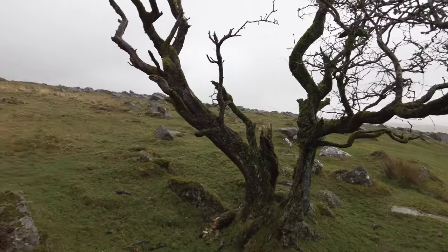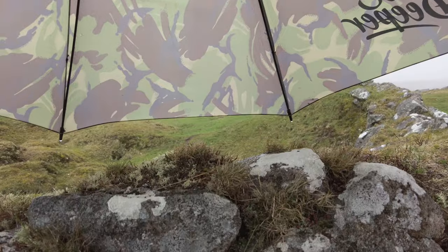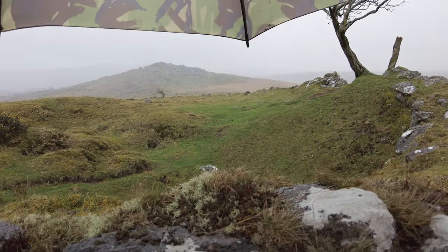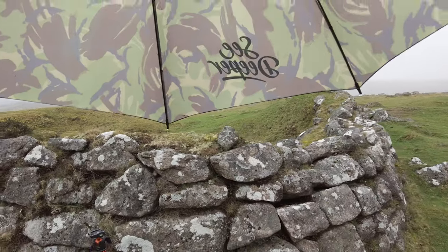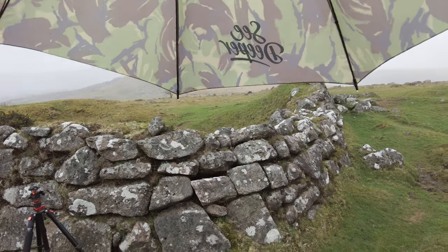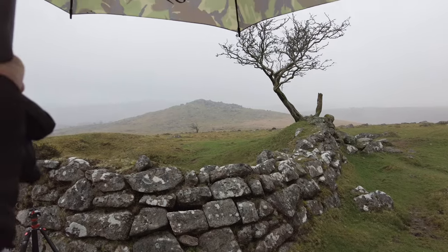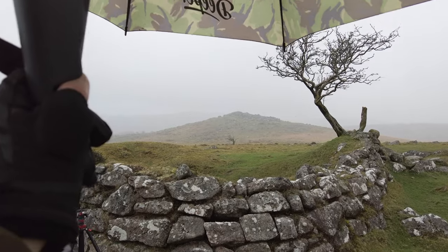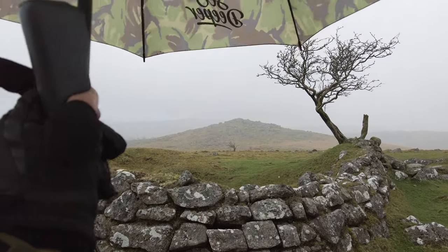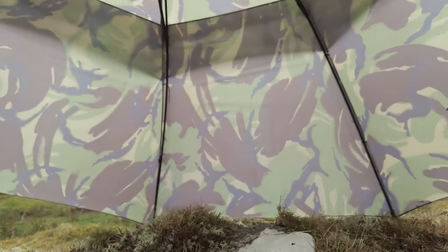And if I spin round, see I'm ducking behind this wall out of that. Let me see if I can show you. I've got this wall here, curves round with this tree on it and Dartmoor in the background. That's a lovely shot. You could see a lot more a minute ago before the rain came in. Oh Jesus, am I sick of this.